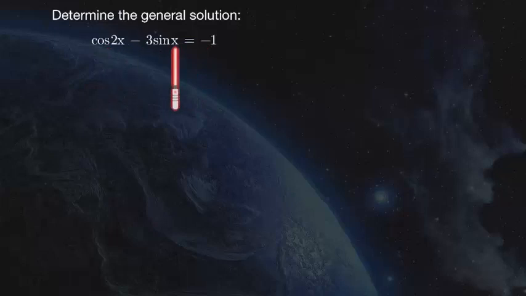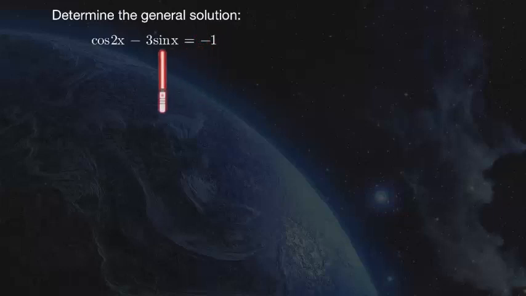Now before we start trigonometric equations, we always want to identify what we're dealing with. Well, we've got a cosine function with an angle 2x and a sine function with an angle x. Now these two angles are not the same. So from this equation I can spot two reasons why we will not use the quotient identity. The first reason is the angles are not the same, and the second reason is there is an extra term here. Okay, it's not a zero.